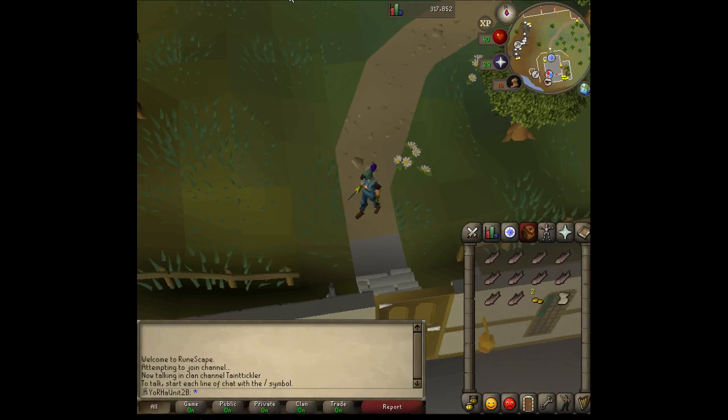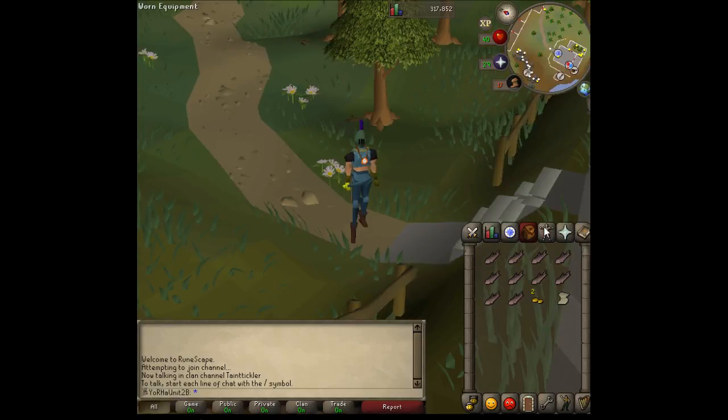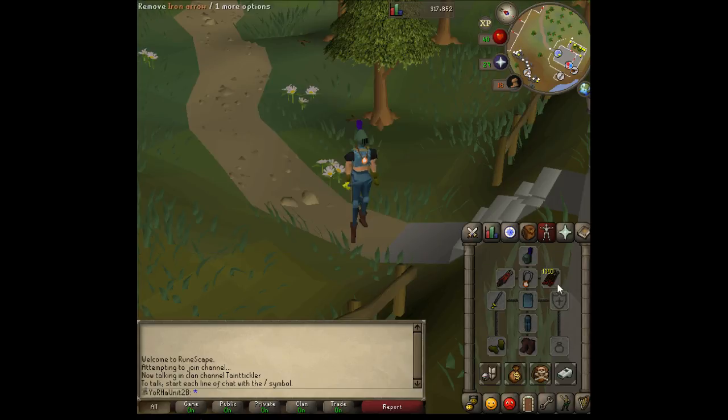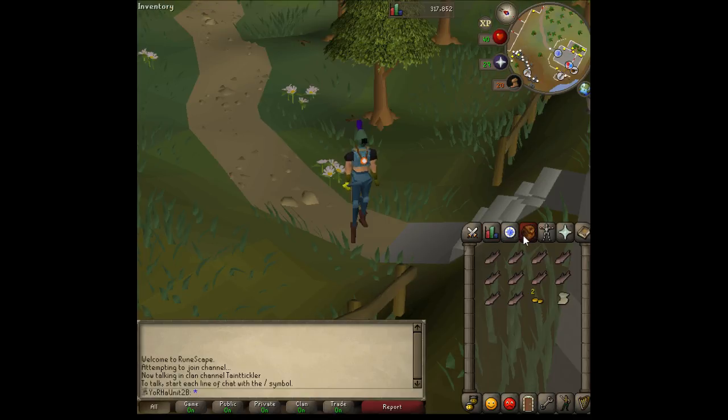So, let's roll with this, the finale of Old School RuneScape free-to-play Ironman. While I'm here, I'm going to show you what my loadout is. So here are my stats. I got to 40 in all combat stats, including HP. I had to grind a little bit more to get 40 in HP, but I got there, so it's not important.